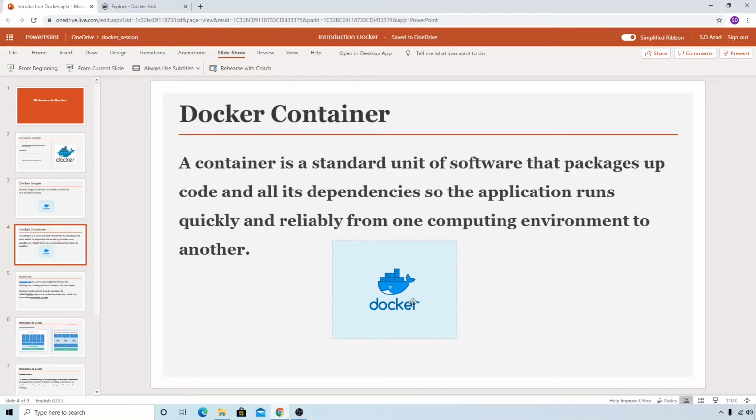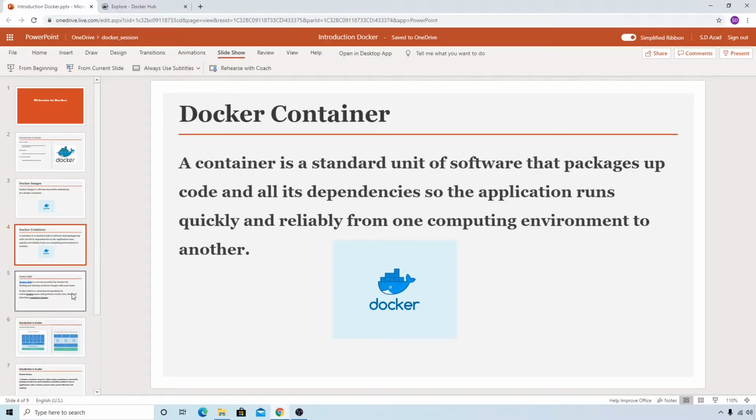To make it more simple to understand, it is a package of your application and its configuration, libraries, and all its dependencies, which can be run on multiple machines, and each machine can have its own customized settings. Okay, so I hope it's clear.